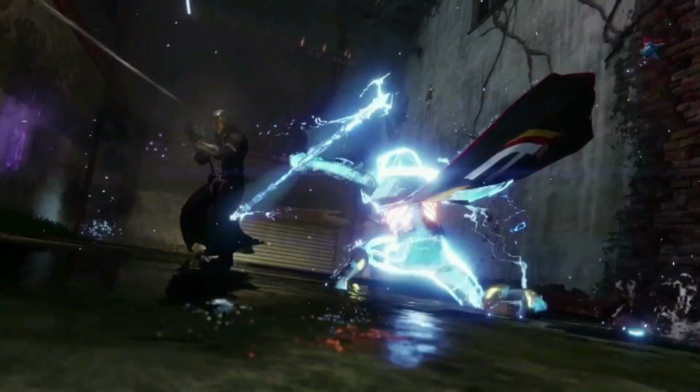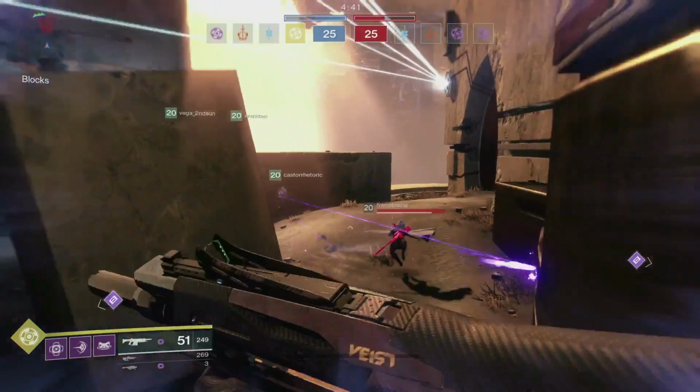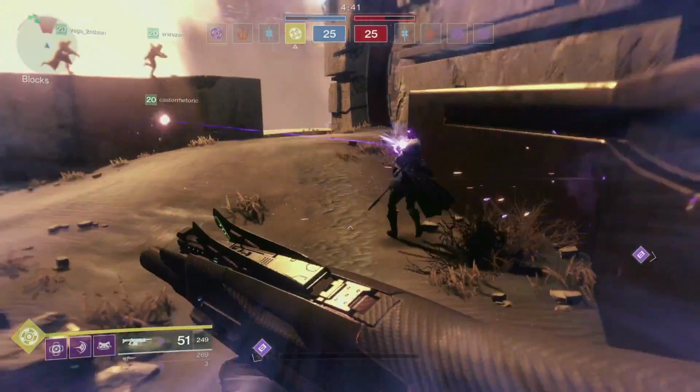Next, we also got our first look at a future War Cult cloak for the Hunter. It looks very nice. I just wanted to point it out for you guys. And then one really interesting thing, we see a Sentinel Titan using the equivalent of shoulder charge.